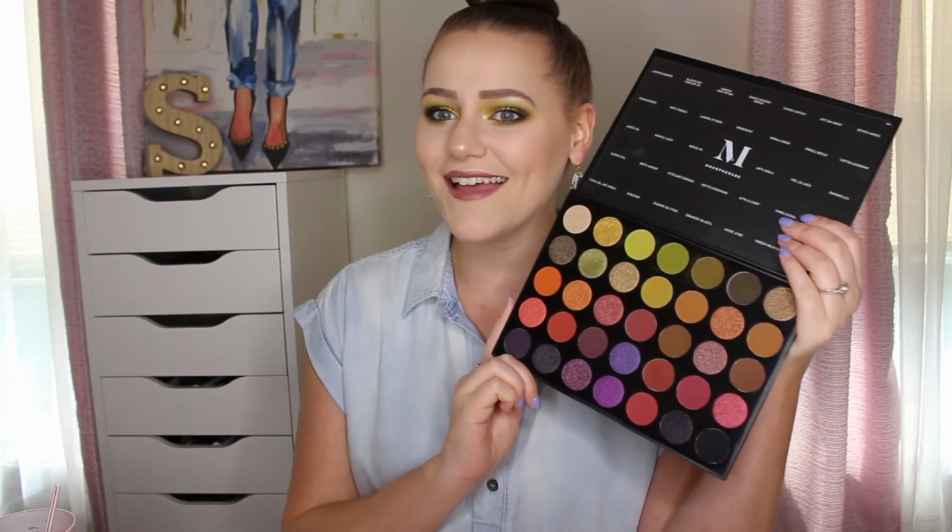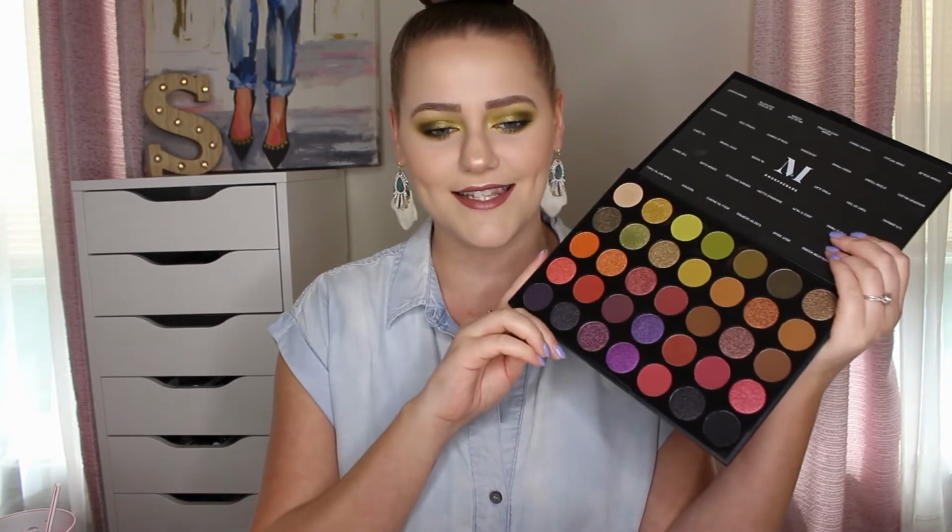So today I created a very fall inspired look and I used the Morphe 35M Boss Mood palette. The moment I saw this palette I knew I had to purchase it, so I actually purchased this over the Anastasia Sultry palette. I was so drawn to these green shades in here and I know I will get a lot of good use out of the purples and the pinks in the palette.